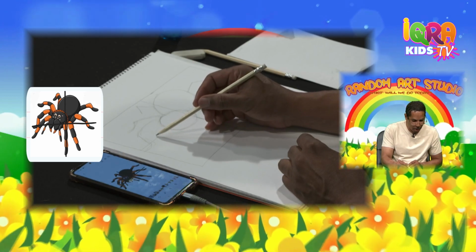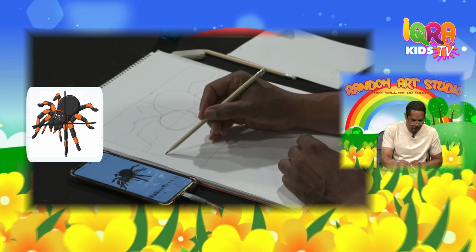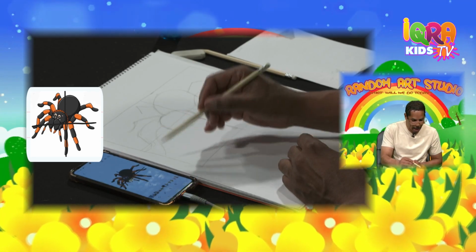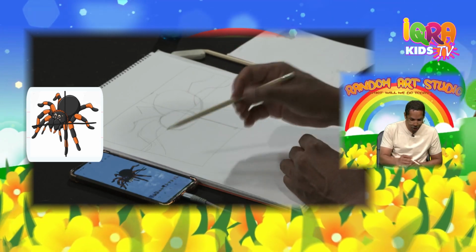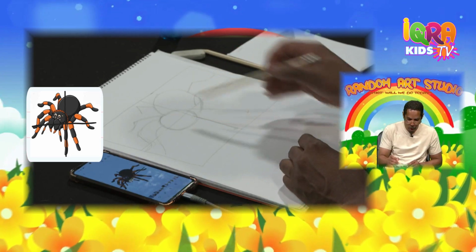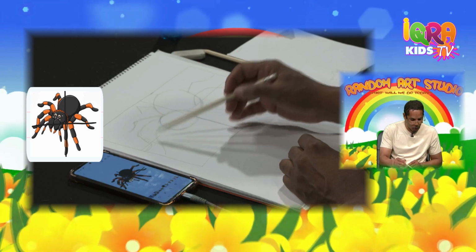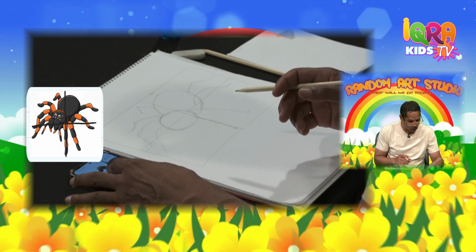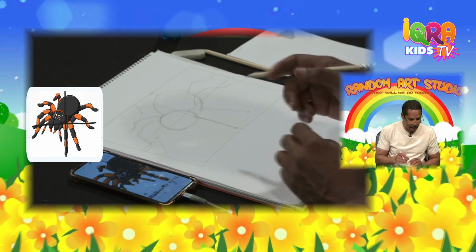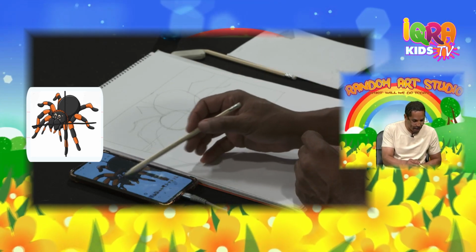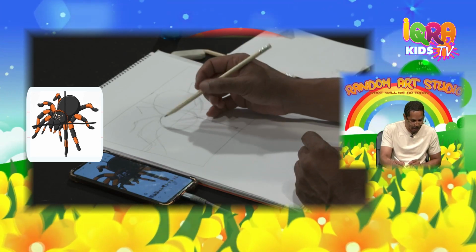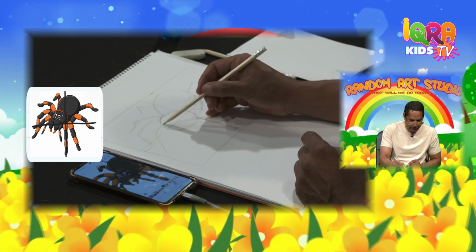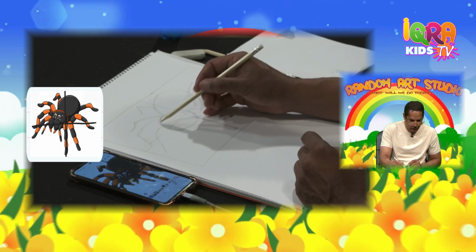And that one goes pretty much straight down and almost touches the outside line there. Okie dokie. So we've got 1, 2, 3, 4. 1, 2, 3, 4. Of course, there's 8. Now, this particular spider looks like one of those massive, I don't know what they call them, tarantulas or something. And it's got these big, fat mandibles in front of his face. And they are above the line, about here somewhere.